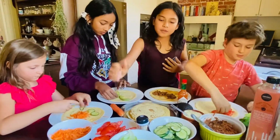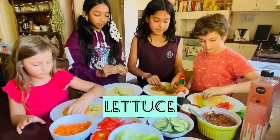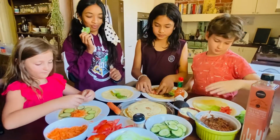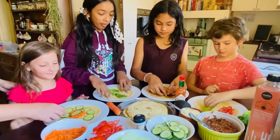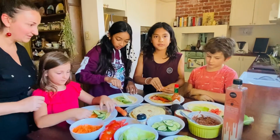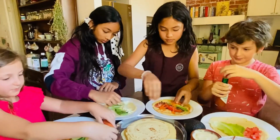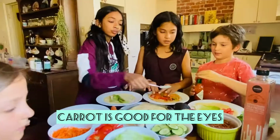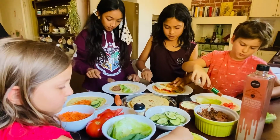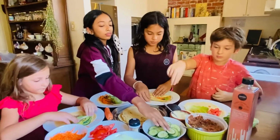So I'm going to use some homegrown lettuce. Yep, me too, which is also very sweet. And some organic tomatoes. I'm making a pattern. And mustard sauce. That's cool. And some carrot. Did you know that carrot is really good for your eyes? Because if you look here, it looks like an eye. The fruit and veg actually resemble the body parts for a reason. So I'm going to put some of this coconut yogurt, mustard sauce. Yes. So I'm going to fold mine because I'm ready.